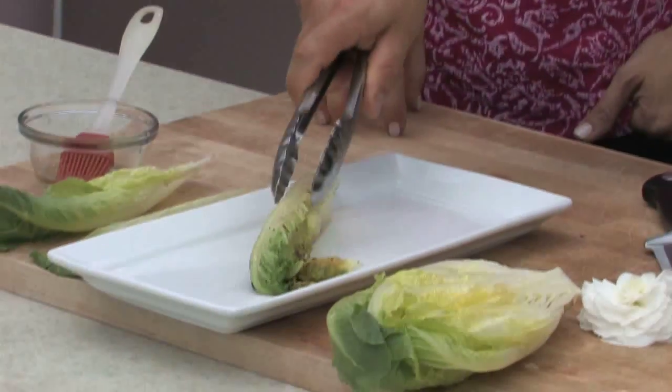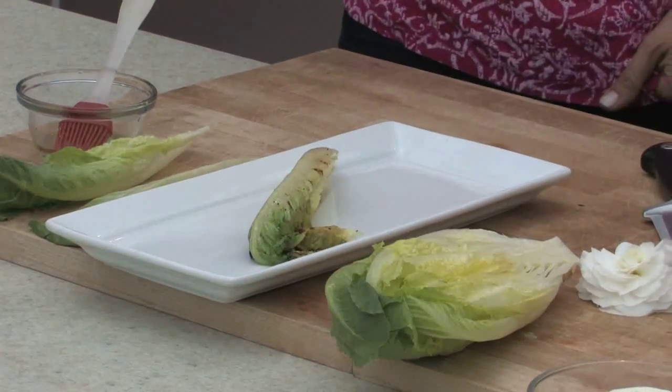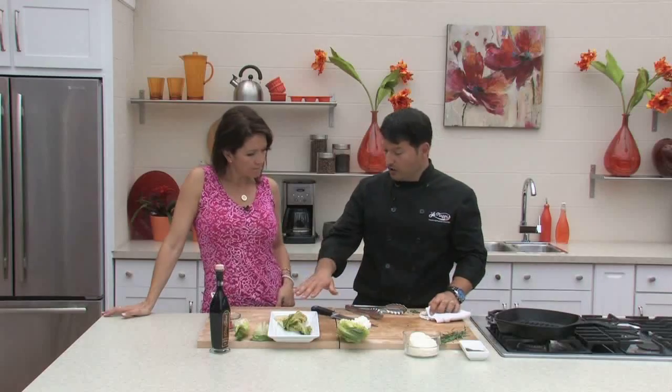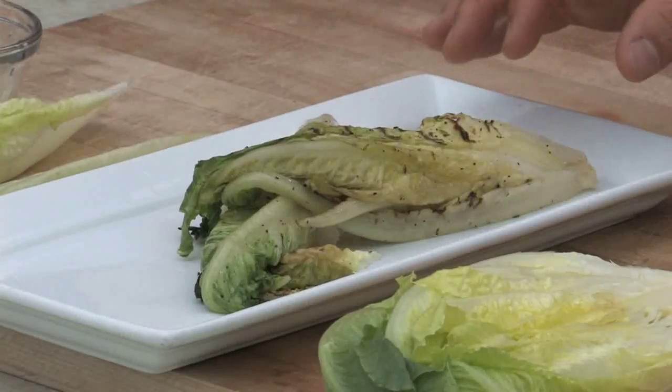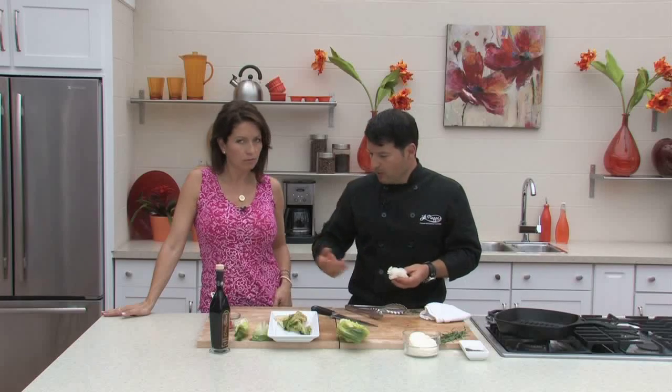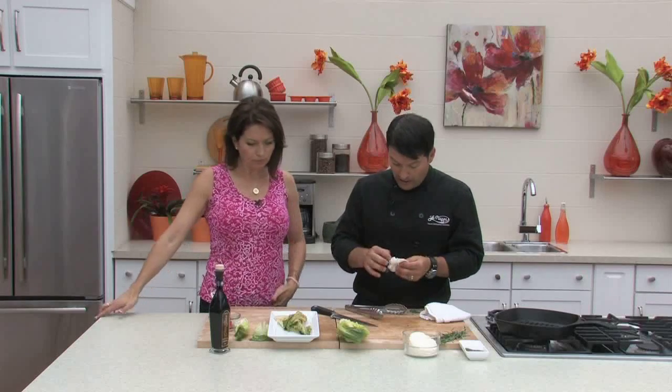So once you remove this from the grill, you want to get it out of the kitchen and serve it fairly quickly, right? Right away, you could chill it. If you were going to chill it, I wouldn't grill it as far as I've grilled this. Right. So do a lighter grill and then you can chill it again. You'll still get that nice flavor out of it, that little bit of charriness, but it won't wilt down as much. So you could do that as well.